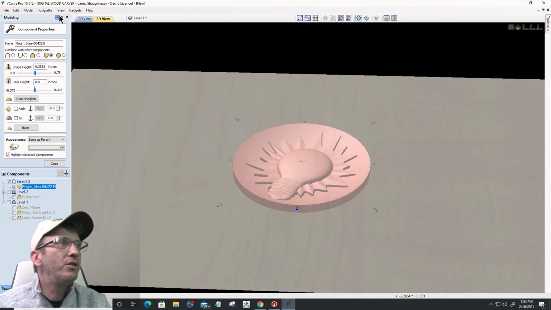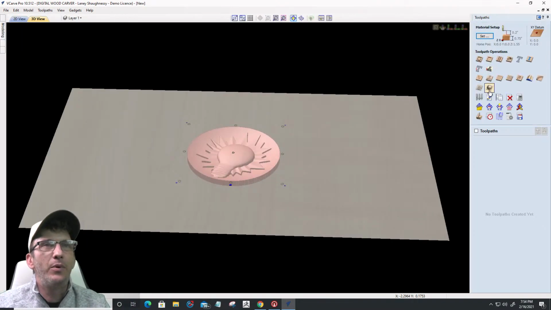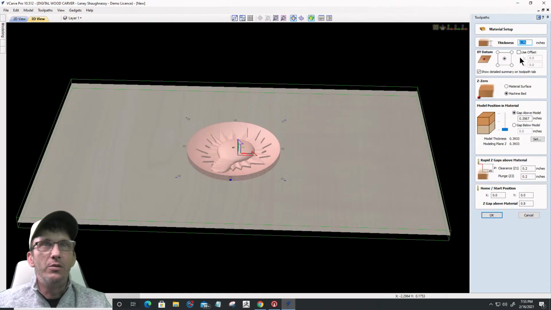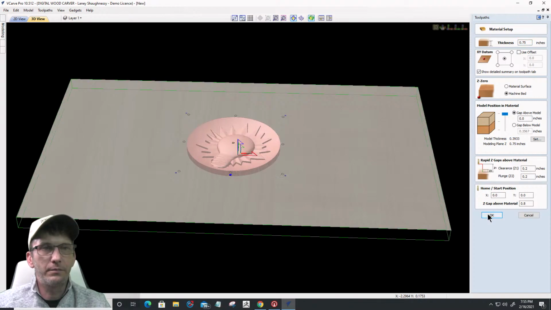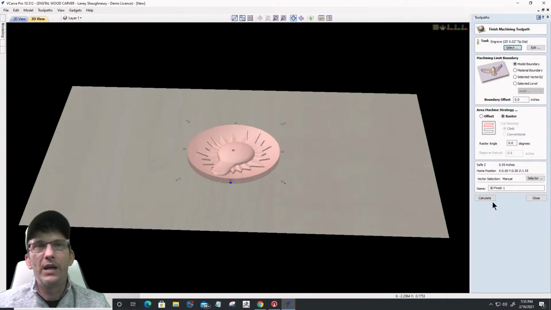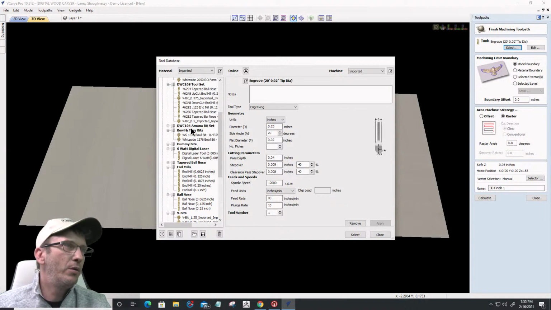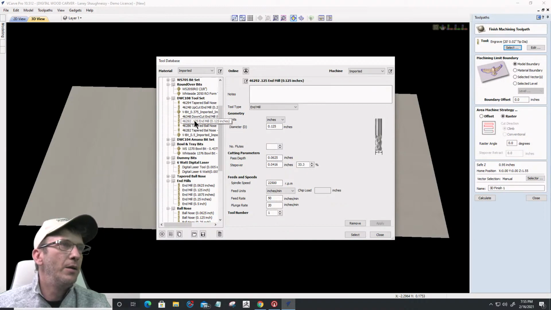So if we were to create a toolpath on this, just as an example, let's create a finish cut toolpath on this. I'm going to use the 1/8 inch tapered ball nose. Right here.